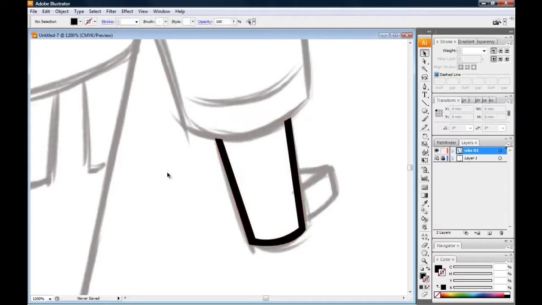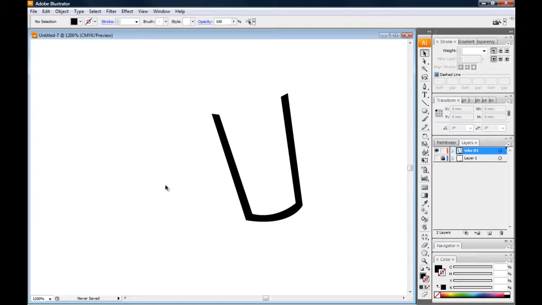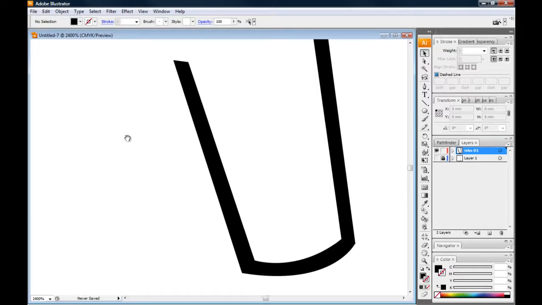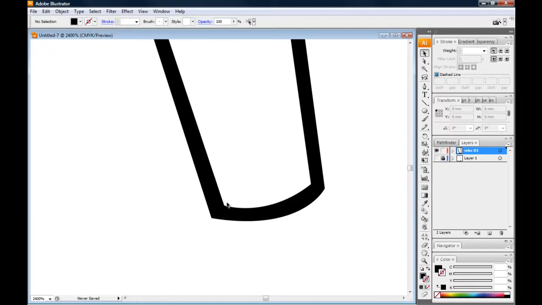So if we turn off this layer, we can zoom in, we can see we've got a very nice crisp clean image there. And if we want to tweak this, we can. So again, direct selection tool. So here I may want to move this slightly.